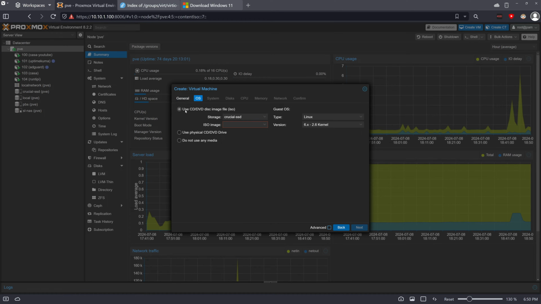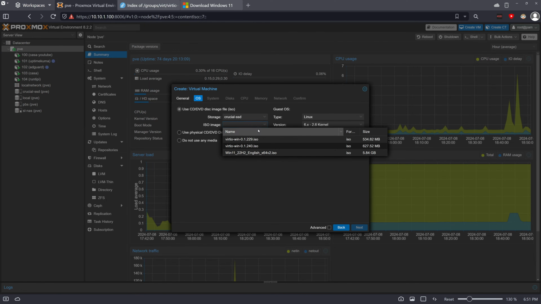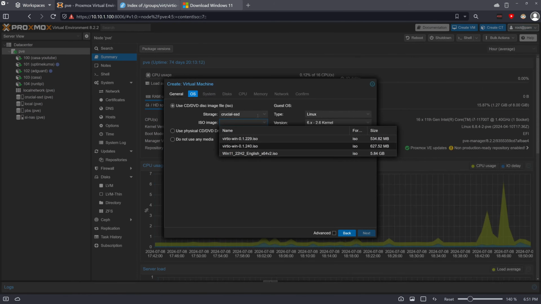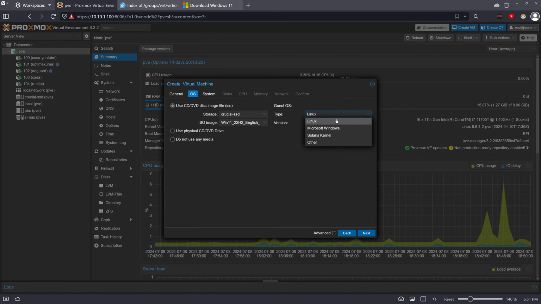The OS here will go to the storage where we have our Crucial SSD, and then we'll select the ISO for Windows 11. Over here we'll choose the guest OS type, which is Windows, and then we'll select the latest version here.